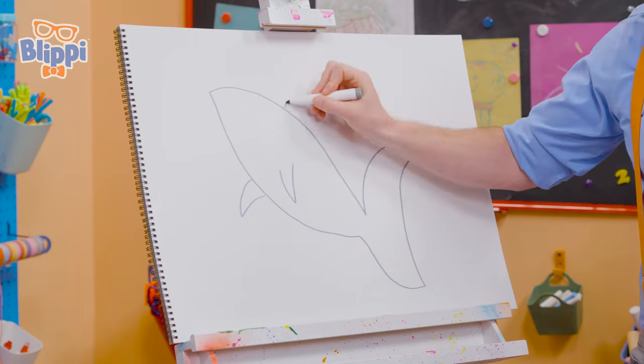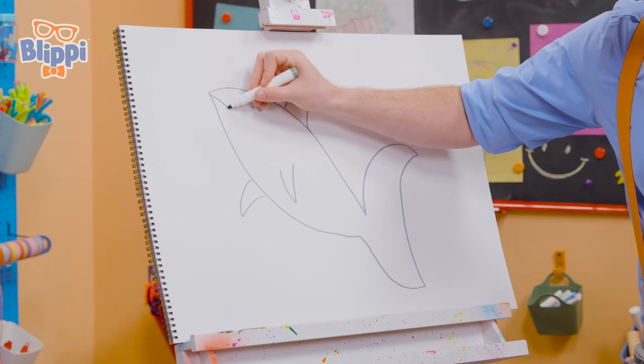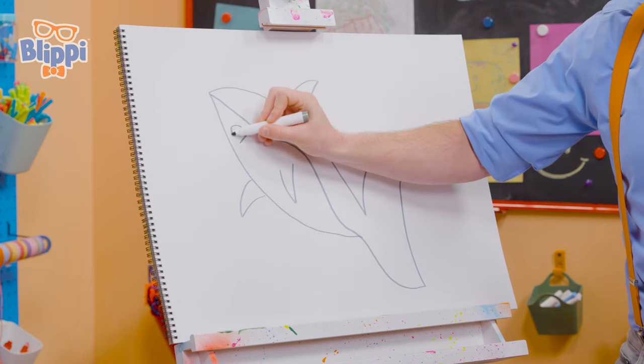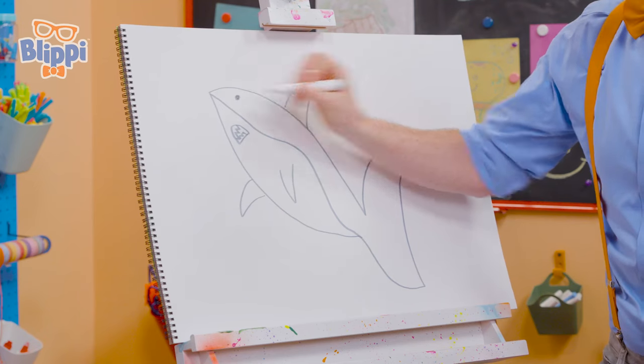Yeah, it's really looking like a shark now. Look at all those angles and points. They kind of look like triangles, don't they? All right, now let's draw a line right through here. Wow. And now we need to draw the teeth. Rah! So pointy and sharp. And a nice circle for an eye.